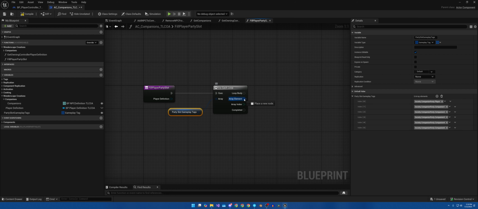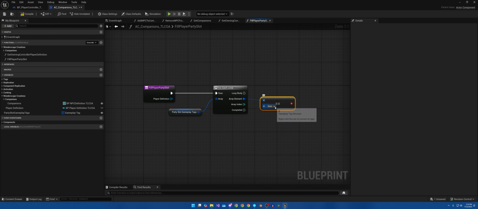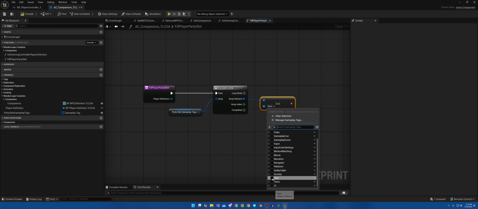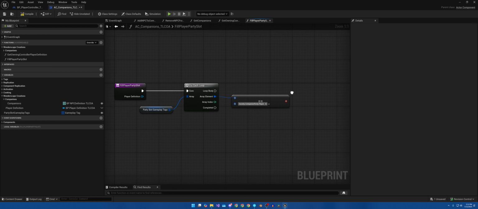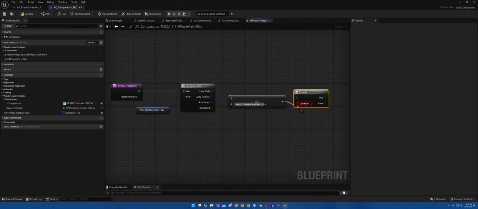Oh, right. We haven't made the party yet. Equal. We want to see if this is the player, for a good reason. If it's the player, then what we are going to want to do now is add this to an array.